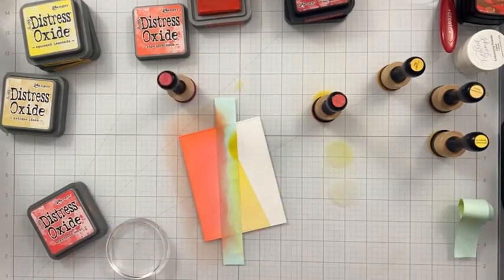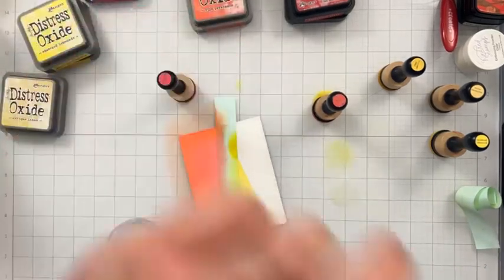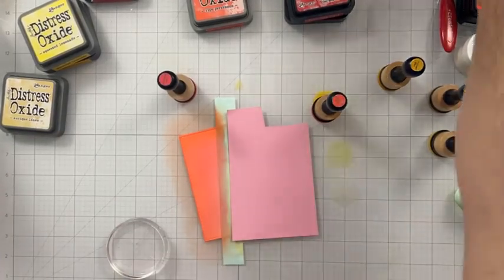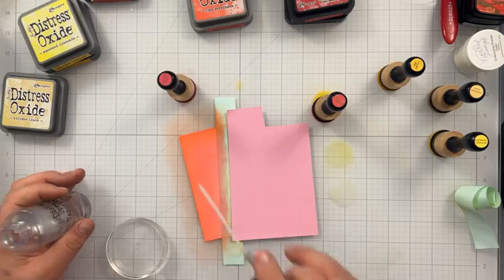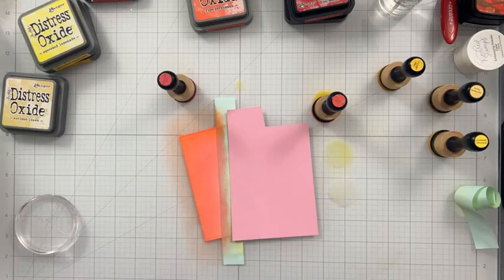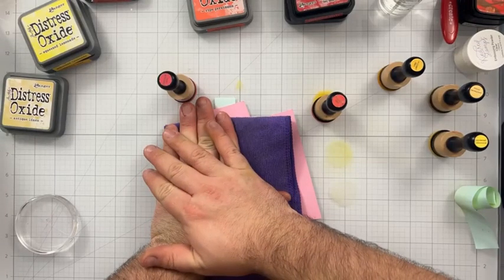All right, I do want to do some bleach marks. So let's go ahead. What am I going to use to block some water? I don't really need that much. Let me grab a piece of scrap paper from my stash. So I'm just going to go ahead like this, and I'm going to use some water. And then let's pick it up with our craft towel. Now, I like to use water with oxides because they're water reactive inks, and you get really nice bleach marks.